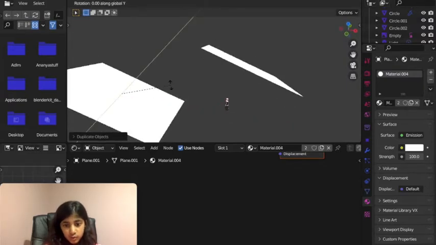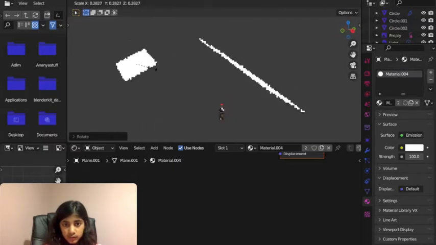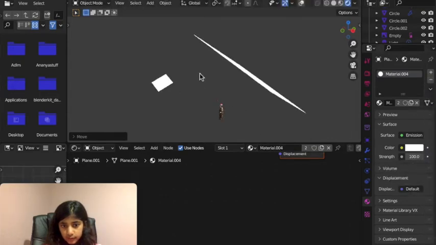Y-axis 180. Scale it down much smaller. And give it a certain amount of light.